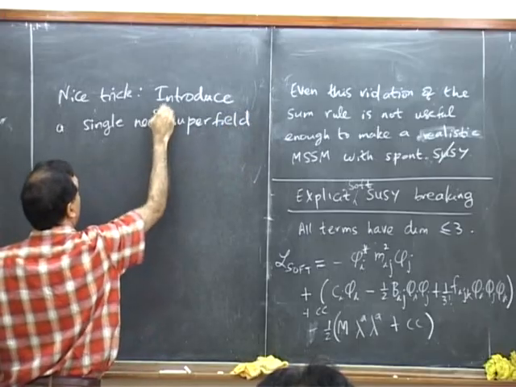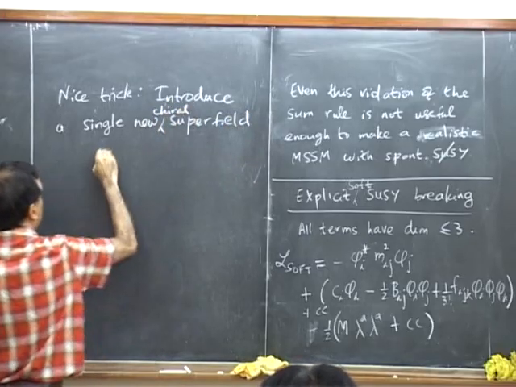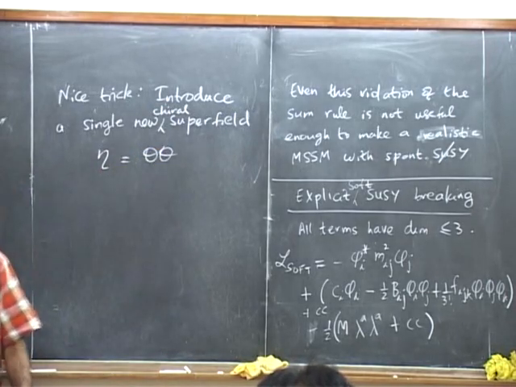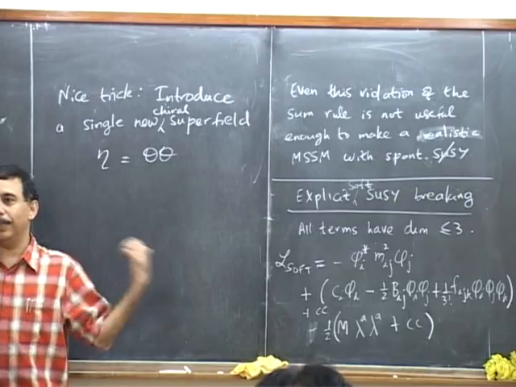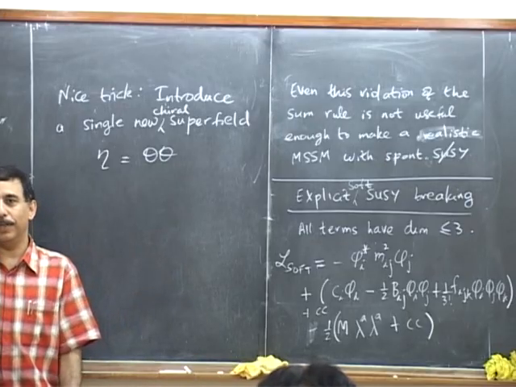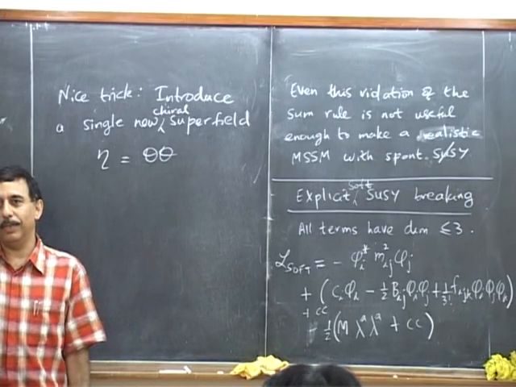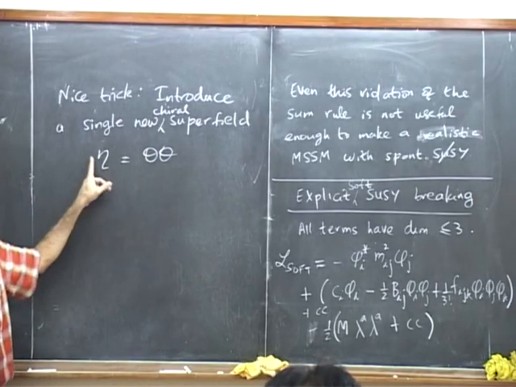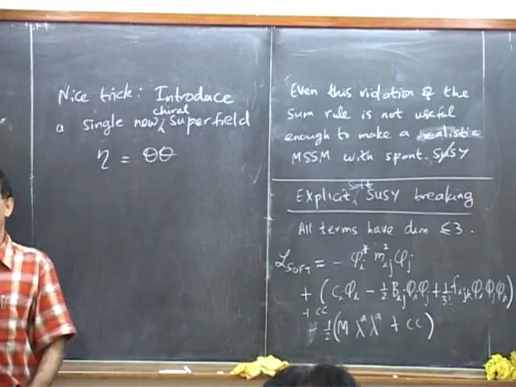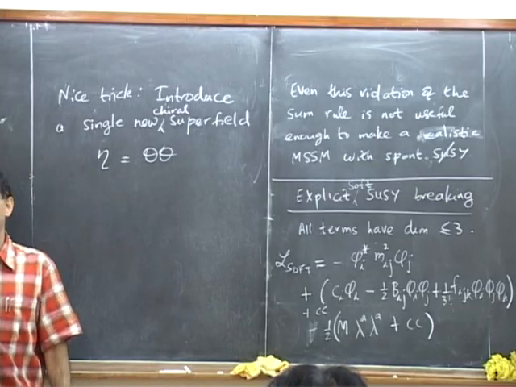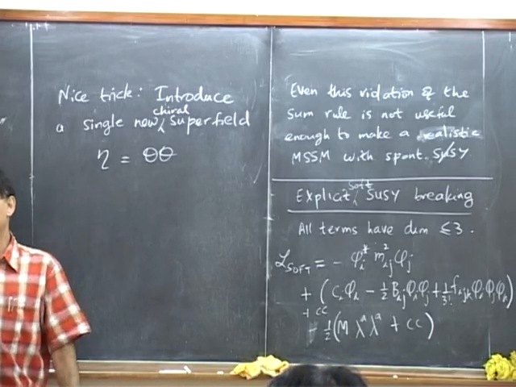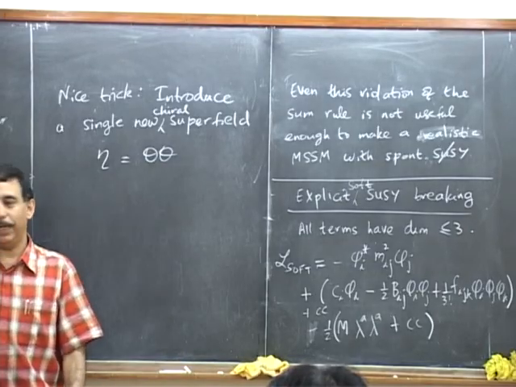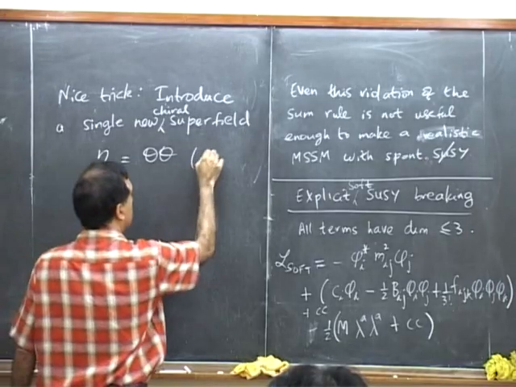Chiral superfield called eta, and it's simply equal to theta theta. So its first component is 0, its next component is 0, and its auxiliary field component is 2. So that is equal to theta theta. Of course, you never say that it's equal to theta theta. You treat it as a superfield in the theory, and somewhere at the end you set it equal to theta theta. Okay, which breaks supersymmetry, but of course we are breaking supersymmetry, so we're not surprised. This thing has a name. It's called spurion.